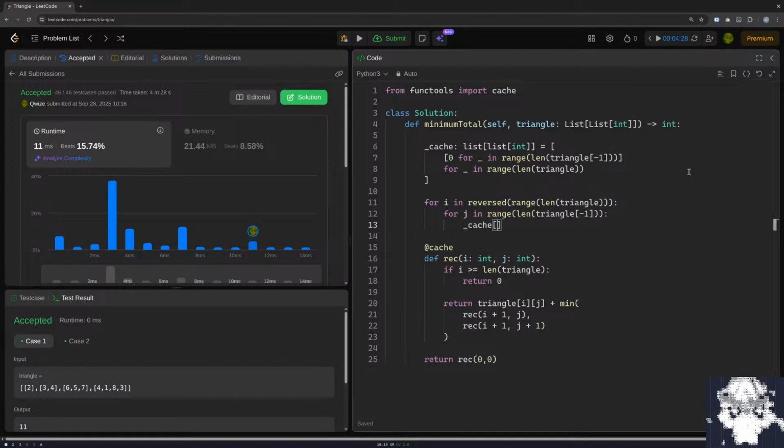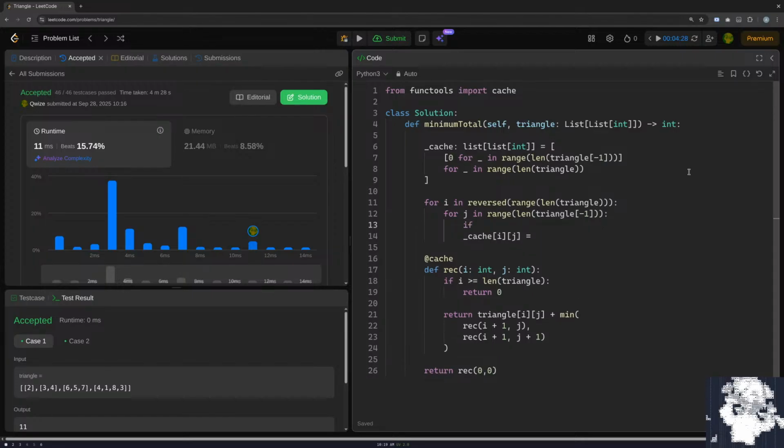So here we're setting the cache values. So cache of i, j is equal to, so there's two cases. If i equals, and we could do this part outside the loop, which would make it slightly more efficient because then you don't have to check it on each iteration, but let's do the simple way first.